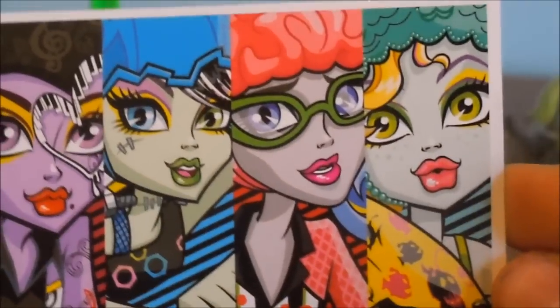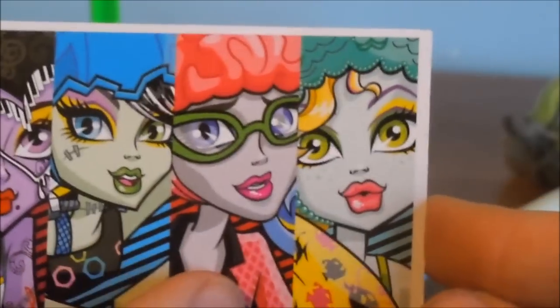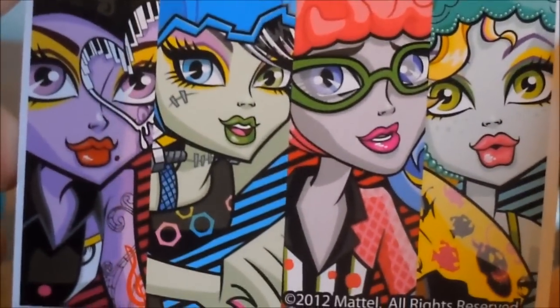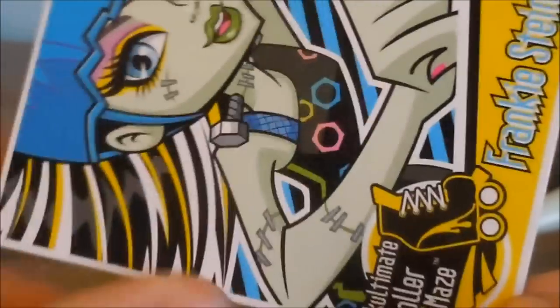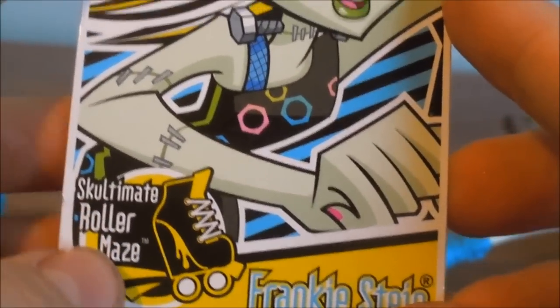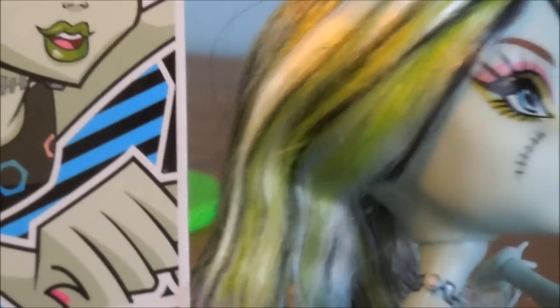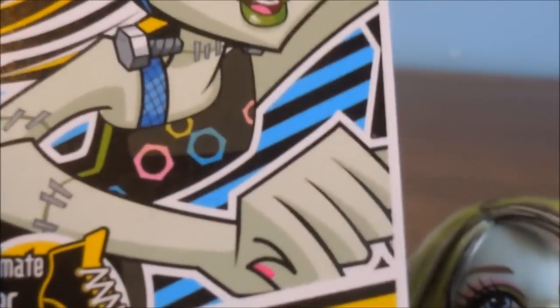Here's her card — I really like her card, I think it's cool. It has Operetta, Frankie, Ghoulia, and Laguna. I want to get Ghoulia also, so I might get her. I might get the Kmart two-pack so I could get Abby. And here's just Frankie. I noticed on the card, the things that are yellow on the card are actually green on the doll — like the hair is yellow on the card but green on the doll. The eyeshadow is yellow on the card, greenish yellow on the doll. And even the yellow bolt on the dress — they're green on the dress.